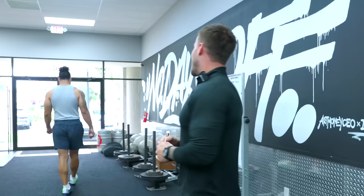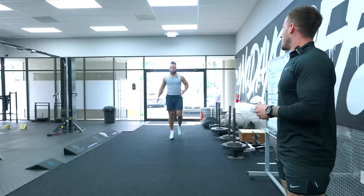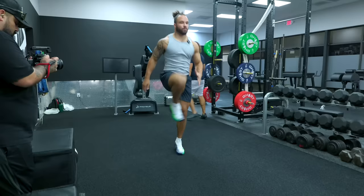Hey, let's get into those A skips. Nice and easy. Make sure we're keeping our chest big, shoulders back, knees above hip level, and toes in dorsiflexion, all right? There you go. Keep them up nice and tall. Let's go all the way down. Bring it back with the B skip. Knee up, extend that leg out. There we go.